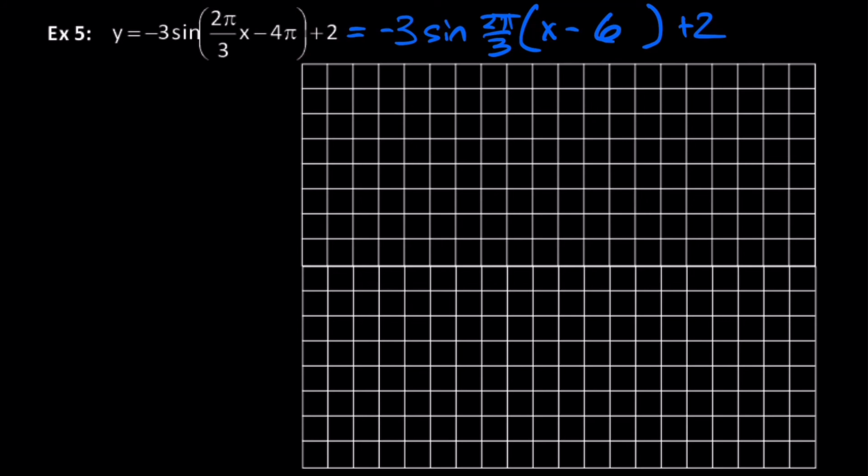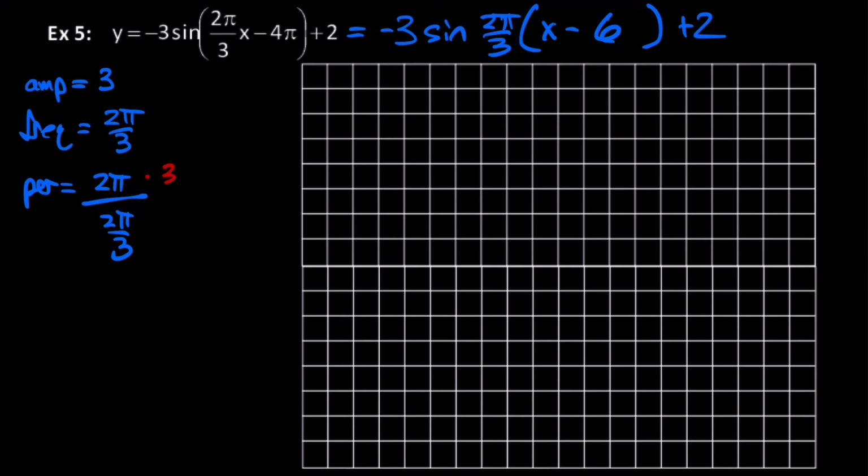Okay, now I can get all my information. What is your amplitude? 3. What is your frequency? 2 pi over 3, which seems like a pain until we do this. Period equals 2 pi over frequency, 2 pi over 2 pi over 3. Copy, change, flip, times 3 over 2 pi. Okay, 2 pi's cancel. Works out great. So that's just 3. One thing you might pick up on: when our frequency has 2 pi in the numerator, whatever that denominator ends up being is the period, because the 2 pi's cancel.